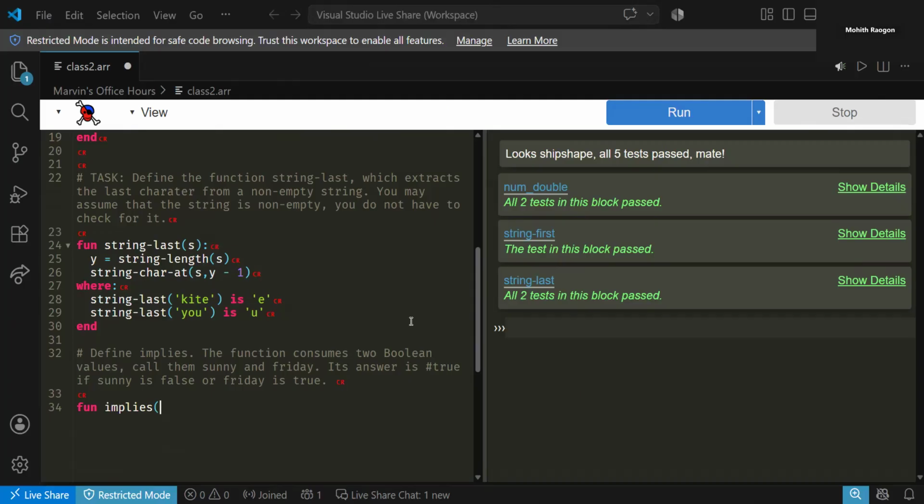Function consumes 2 Boolean values. Its answer is true if Sunny is false. Yes, very good. Friday.